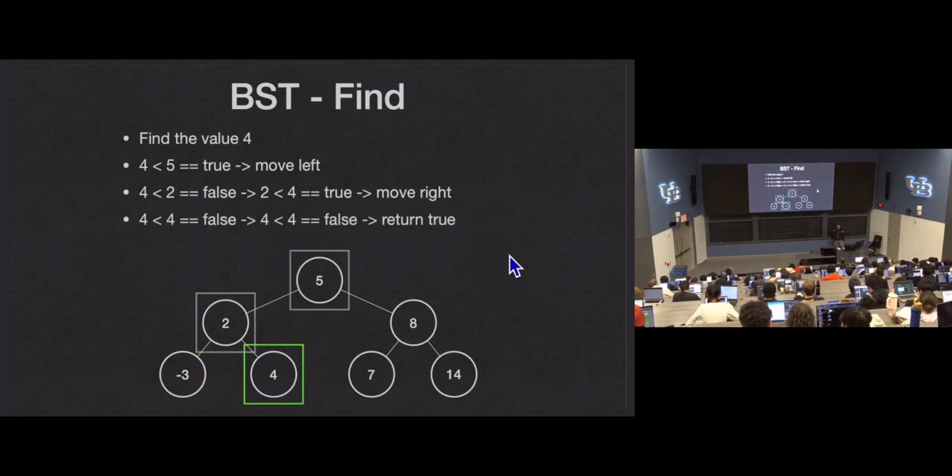Then we're going to say, does 4 come before 4? That's going to return false. So we're going to swap the order of the arguments. Does 4 come before 4? False. Since we got false both times, 4 is not less than 4 and 4 is not less than 4, they must be the same thing. According to this comparator, their relative order is the same. So we can return true. We found what we're looking for, according to this comparator. Might not be exact values. In this case, it is. Let's say our comparator was less than like this, but comparing absolute values, and I had 4 and negative 4, it would still return true and say we found what we're looking for.